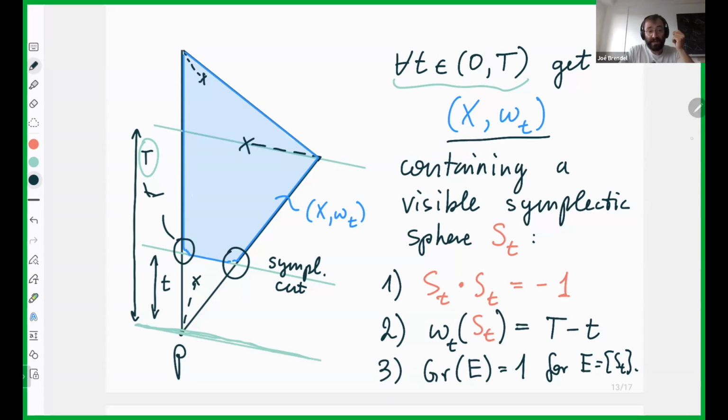And you can convince yourself that if you do this in a family, these spaces are all diffeomorphic. If you do this at different heights, at different t's, it will only change the symplectic form because you're deforming the area of the divisors that you have there. So we have a fixed manifold with a family of symplectic forms. And now comes the crucial point. They have a symplectic embedded -1 sphere, which is visible in this picture. Namely, it looks like this.